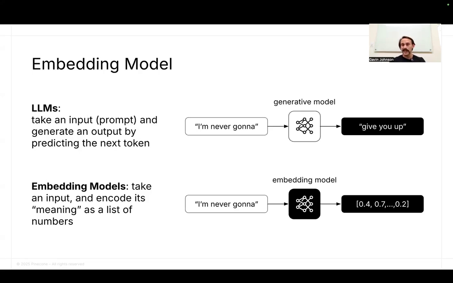An embedding model is not predictive in that way. You still feed input in the same way, but instead of spitting out a prediction of the next series of tokens, it takes those and converts them into a vector embedding, basically a vector that represents the meaning of the input that you put in. So the embedding models convert meaning into actual vectors. And the way they do that's quite complicated. I won't get into it today, but that's what they do well.